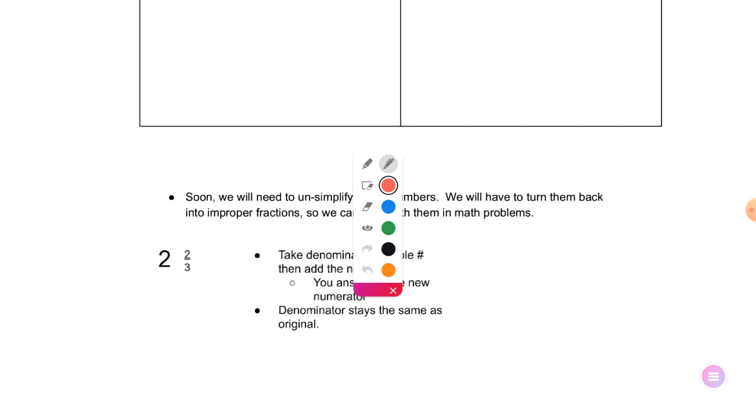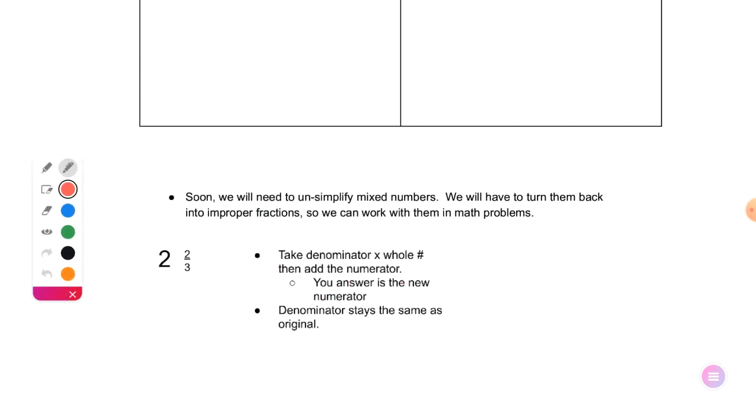You guys have changed mixed numbers to improper fractions before. We're going to the top. We should still have some space at the top. I'm going to show you how I would like you to show it. You guys know that we have to take the denominator and multiply it by what? The whole number. All you have to do to show that is just put a dot right there, our multiplication dot. Nolan, then what do we do? Reese? Then we would add the top. So when you're doing this, put your dot, put your plus sign. And I call it the wheel, just to help you have a visual. You start at the bottom, and you do the math as we work our way around.